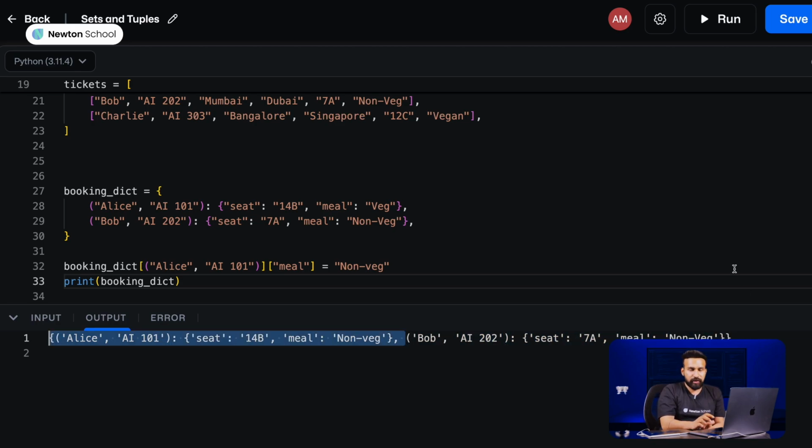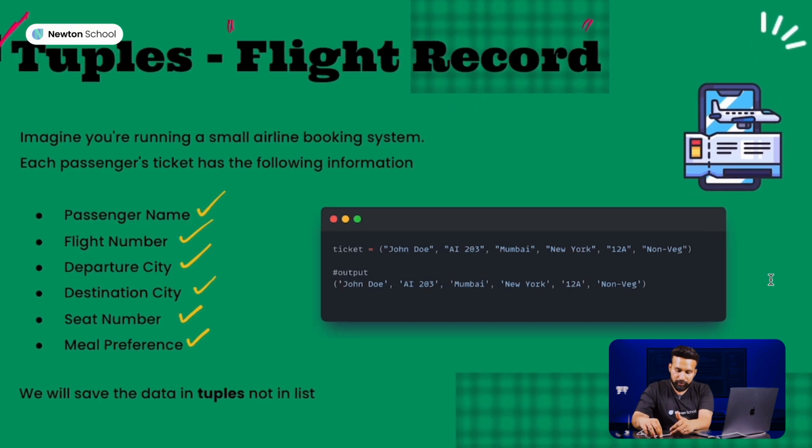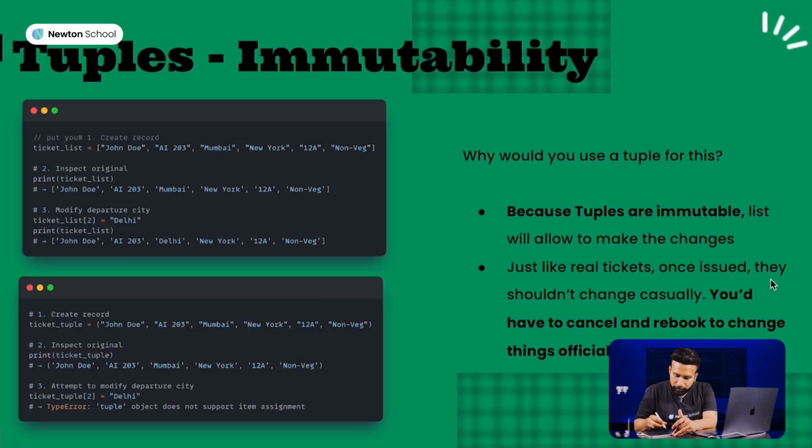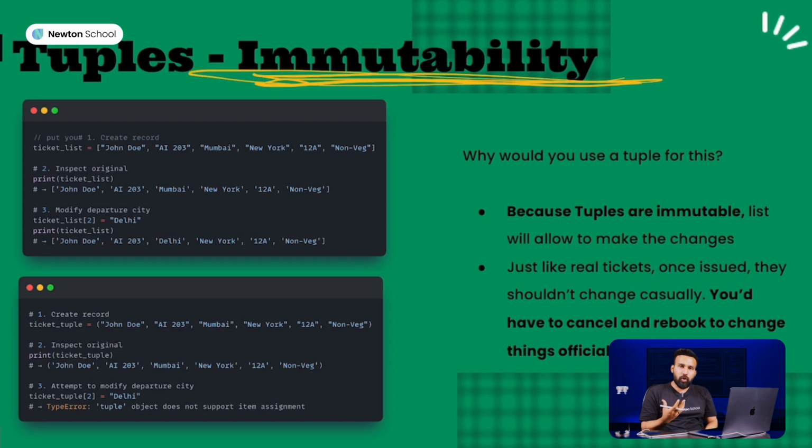All right. So this was tuples. In case I have to explain it in a very short go, tuples are something which you can't change. Tuples are immutable. If you want to store any sequence of data which you do not want to change, you should be saving it in a tuple. And if you want it to be changeable, you should be storing it in a list, right? Typically we use a mix of dictionaries, lists and tuples to store our data depending on what the use case is. This was Python data structures, and I will see you in the next module.